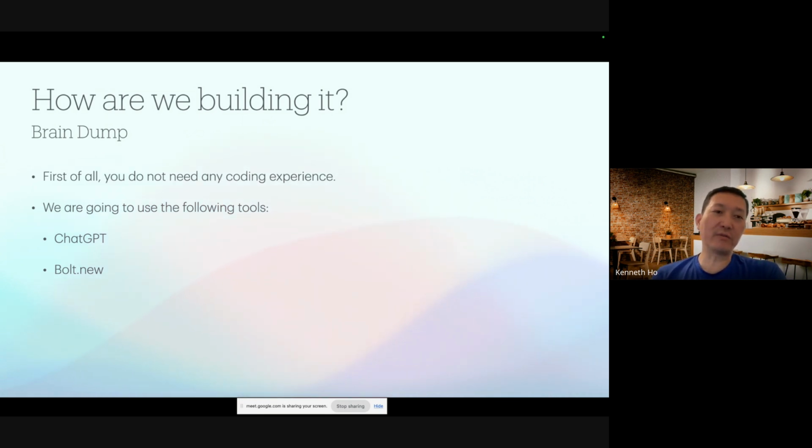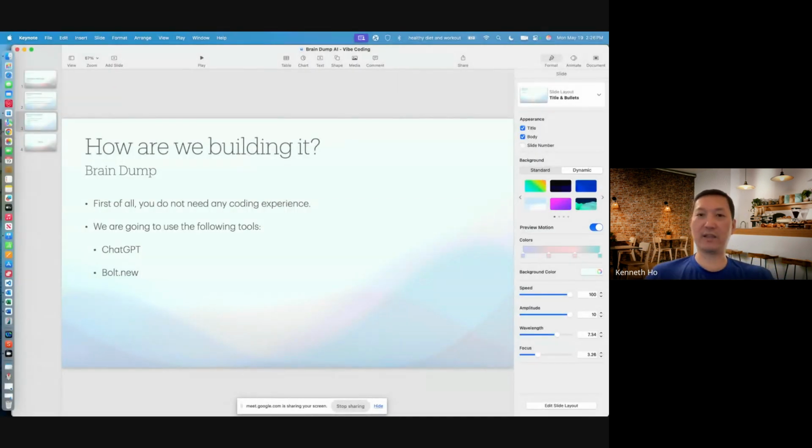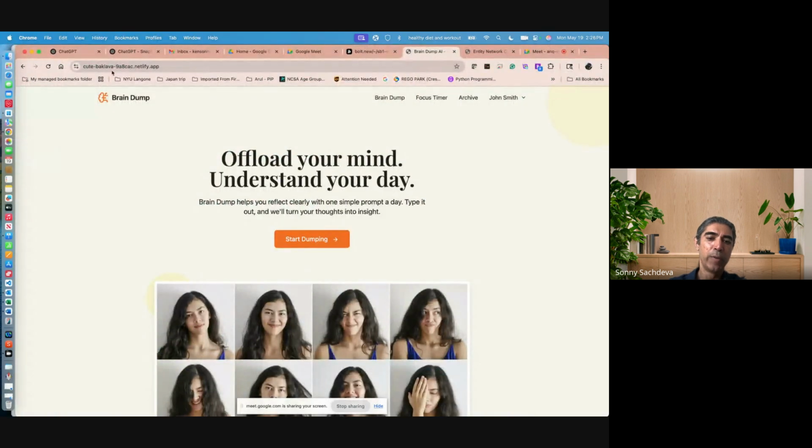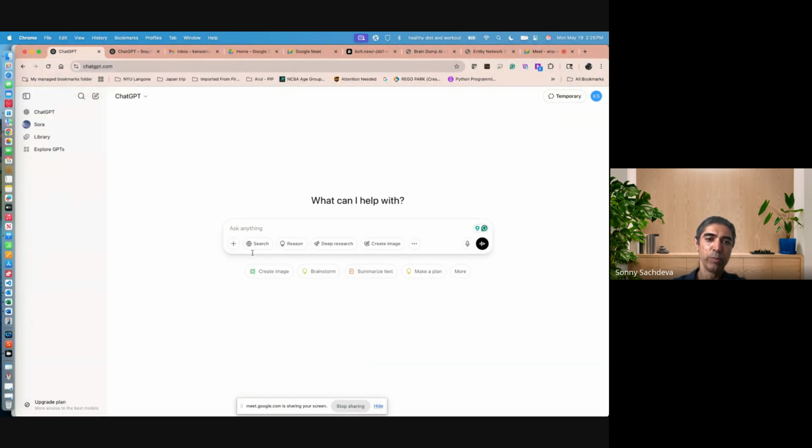So we're going to tell you what tools we're going to use. There are two main tools: ChatGPT, and the other one is Bolt.new. Okay, so we can start now. I think the important part here is that from our experience, at this point, you can make an app without any experience in coding.